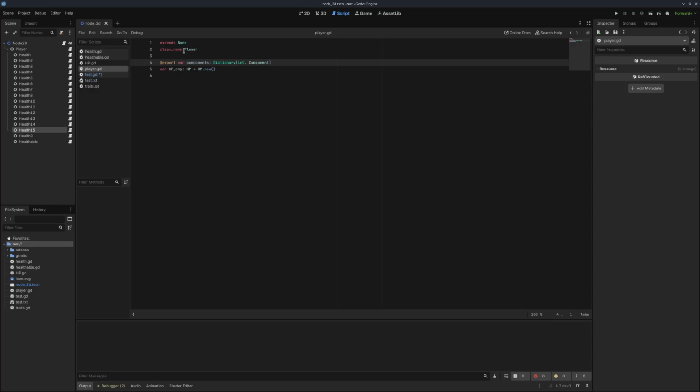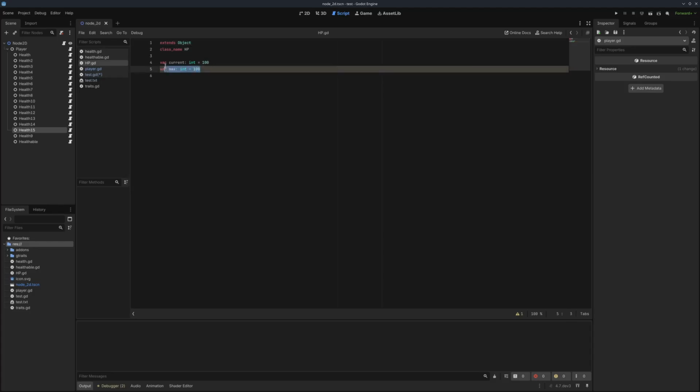Here is the components dictionary. As you can see in the player, I have components, but also for the comparison, I have added a simple class, just to compare how fast accessing nodes is compared to regular classes. This is simply HP that has current and max health, and it's of type Object, because I wanted the simplest solution.